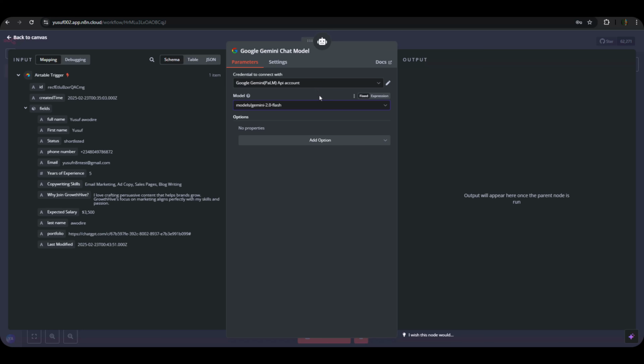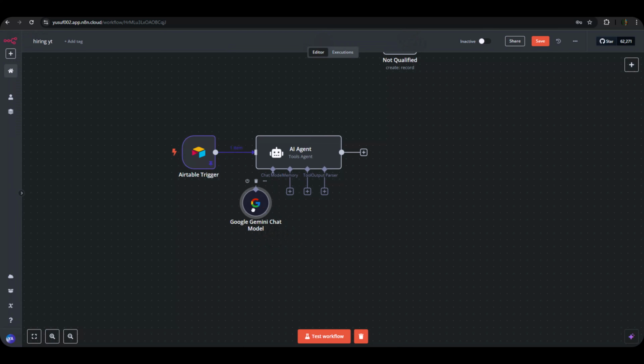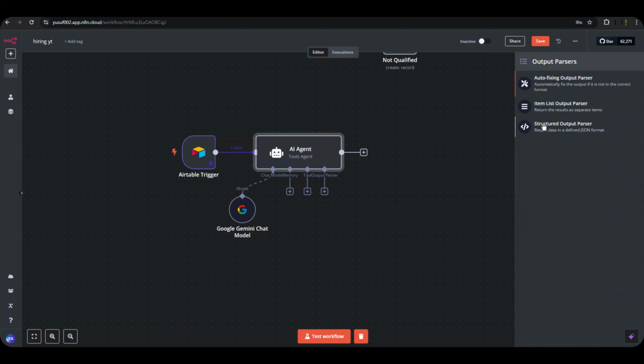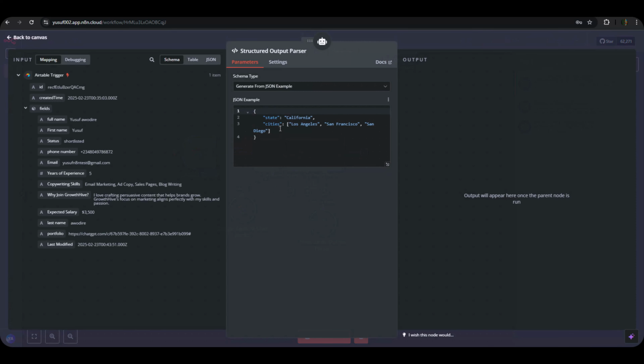Once you land on the page, you are going to see a button that tells you to create and copy your API key. It's as simple and straightforward as that. So I won't be going into that again. If you want to see how that works, you can check my last video. I use Gemini throughout. Alright, so the next thing is to add an output parser. So we are going to be adding a structured output parser to be able to give us the name and the email the way we want it.